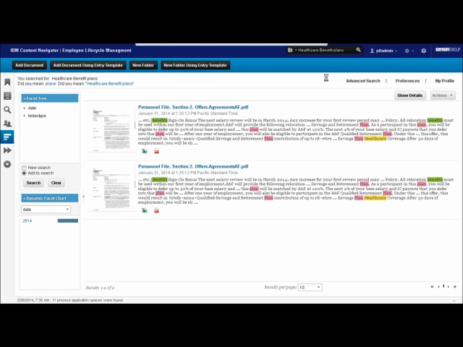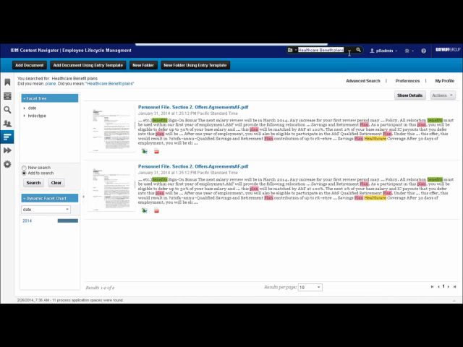And if I select those, I not only see the two documents listed, but where in that document there was a concept that referenced the healthcare benefit plan. So I see those phrases that make up the healthcare benefit plan highlighted for me, so I know that I've got to the right documents that I want, and now I've got all those ready for me to open up, take a look at, do whatever work I need to with them.